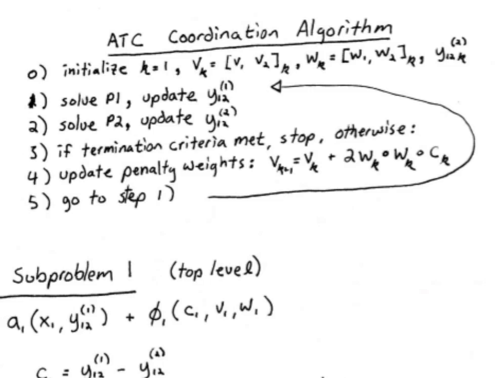This coordination algorithm can be viewed as a negotiation process in a design organization. The top-level design group sets a target for subsystem design teams based on what would be best for the system, as well as what they understand about the capabilities of subsystem design teams. The subsystem design teams then do their best to meet these targets and report back to the top-level design team. If the results don't match the targets, the top-level team takes this information into account when deciding on new targets that they think might be achievable for the subsystem design teams. This process repeats until the top and bottom level design teams agree on a set of achievable targets.